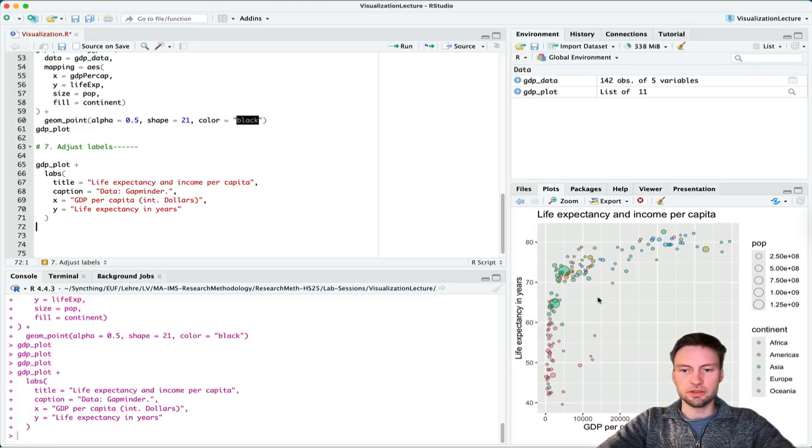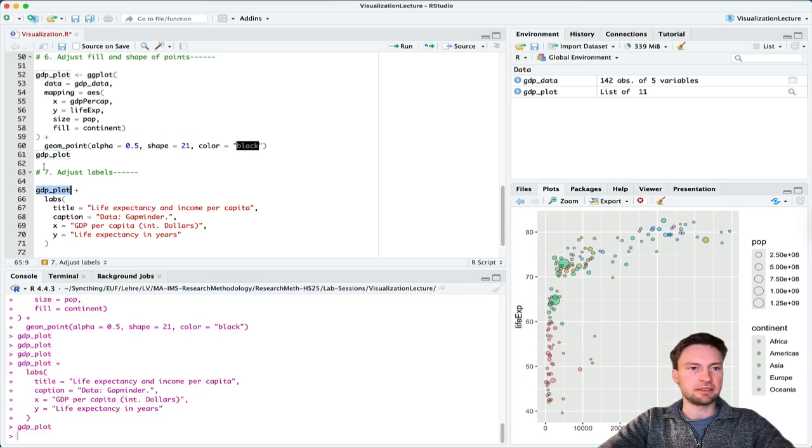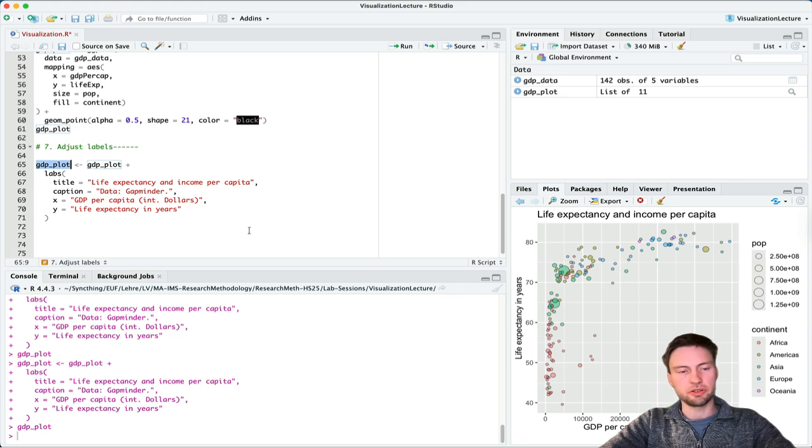Now, if you execute this, you immediately see the change here. The code gets executed and the new plot gets rendered. But you need to be careful. If you now re-render this plot, you go back to the original version, because no association has taken place. What you can do, of course, is update the plot in this case. If you do that now and call the plot, it's the updated version.